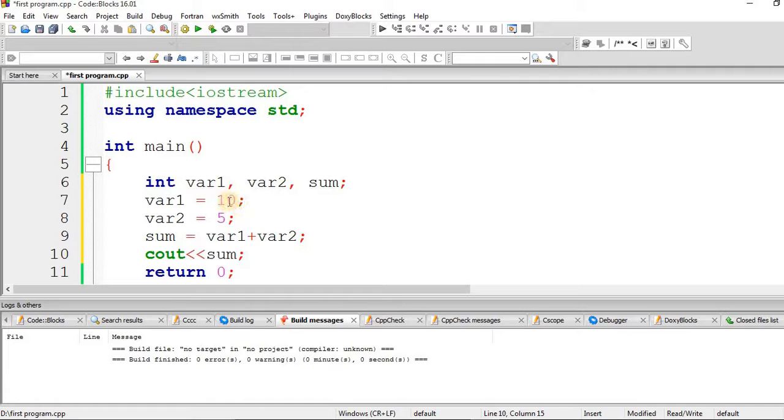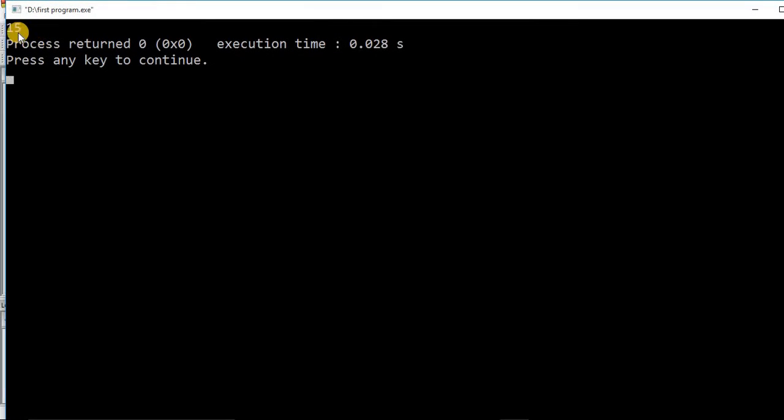Before I run it, var1 contains 10 and var2 contains 5. So the value after adding these two variables will be 15, which means the value of sum is 15. Whenever we print it, you see that it shows 15.